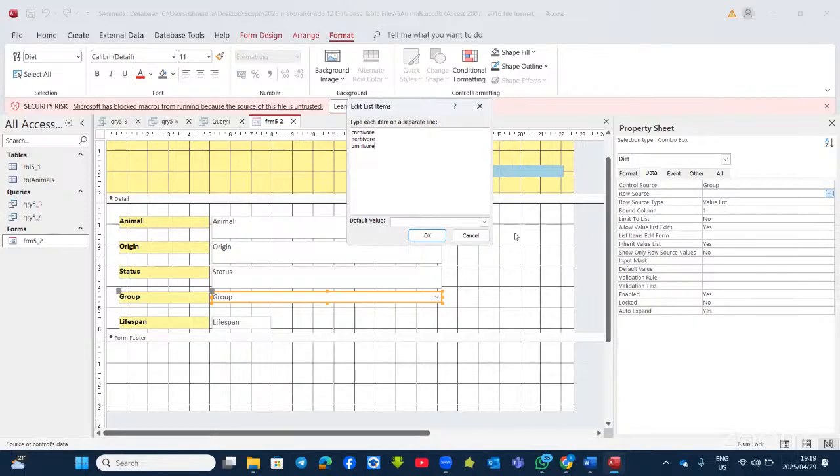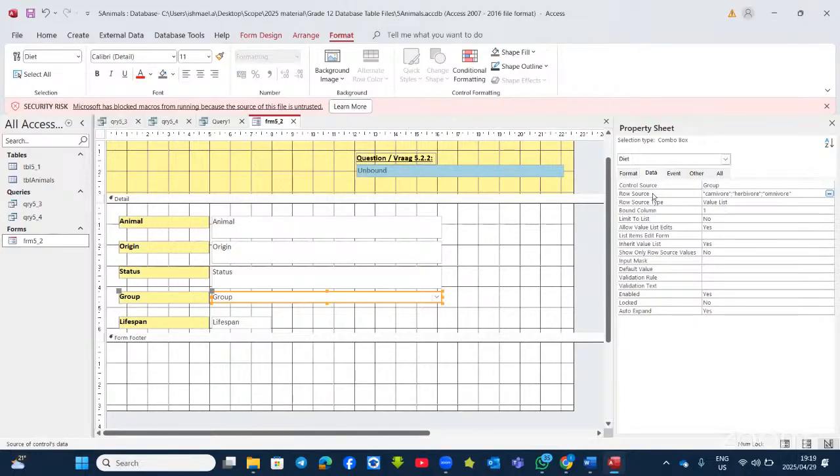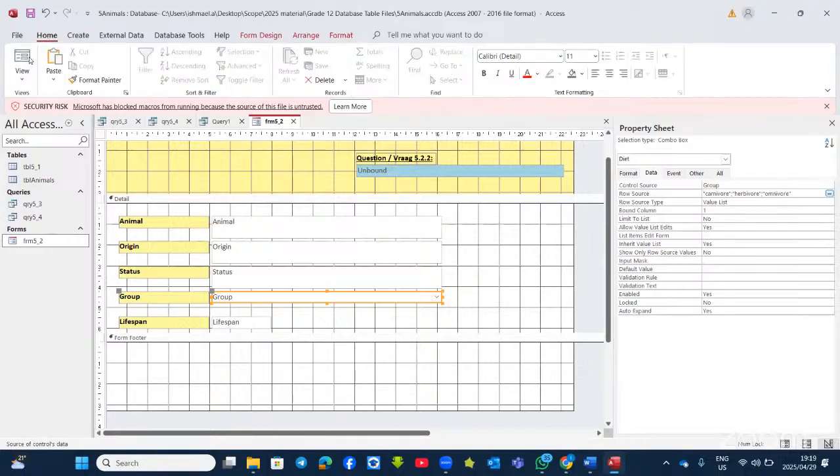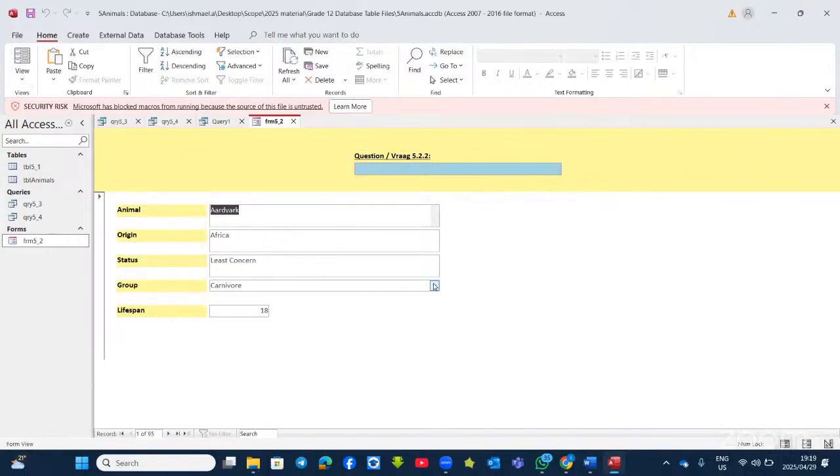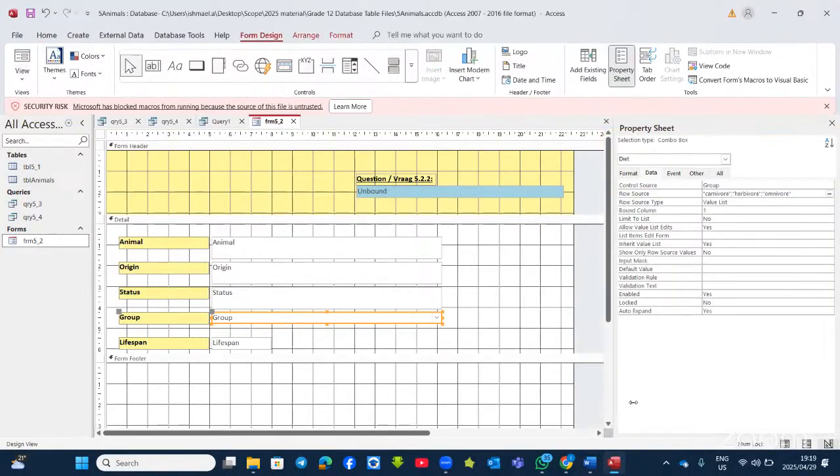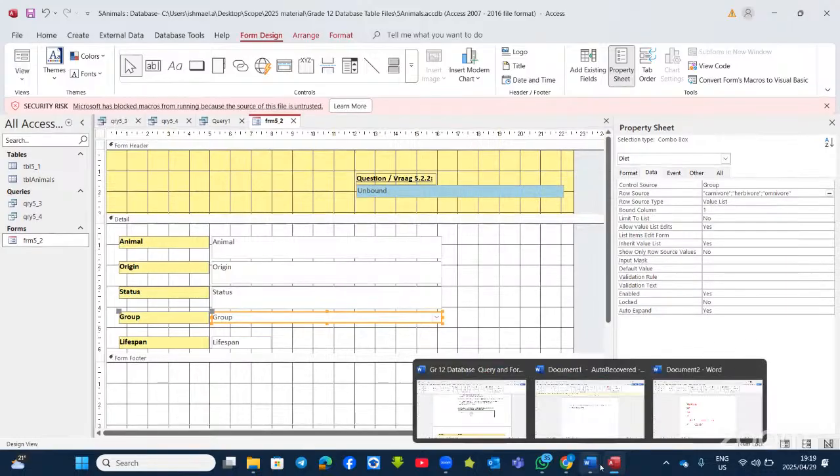Here, you click on the 3 dots, and then you click on OK. The options will be there. So when you go to the view, the form view, and you click on the arrow, you see those options. This question gave you a screenshot. Right. Now let's move straight to the next question.